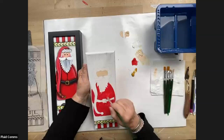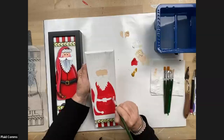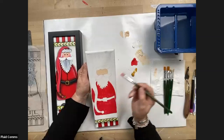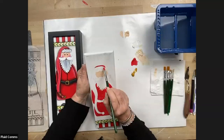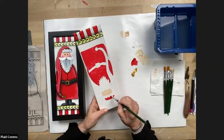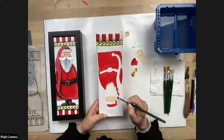If you're just joining and you missed the very first part, there is a little process for getting the tracing on the canvas. Essentially you're just putting the transfer paper down, putting your pattern on top, and then using a stylus or the end of a ballpoint pen or something like that to just transfer it onto your canvas. So for those of you who just joined late and didn't see that part, that's how she did it. The pattern itself was included in the supply list, and Lindsay also put a link in the chat for it if you need it.